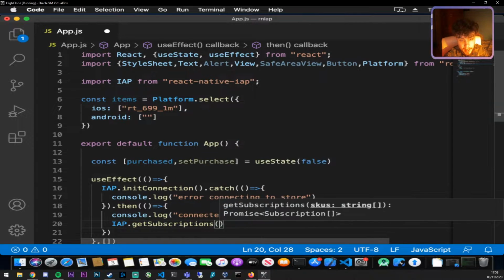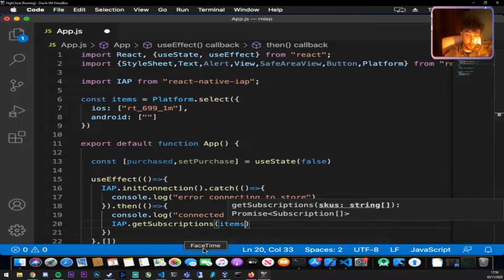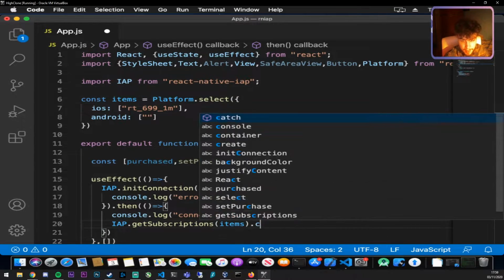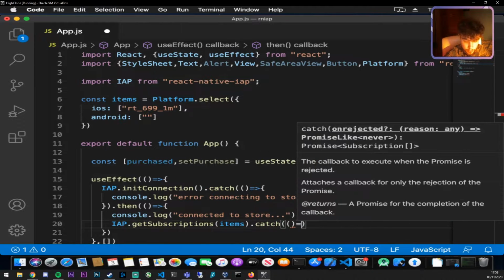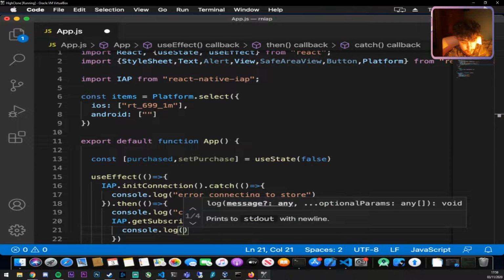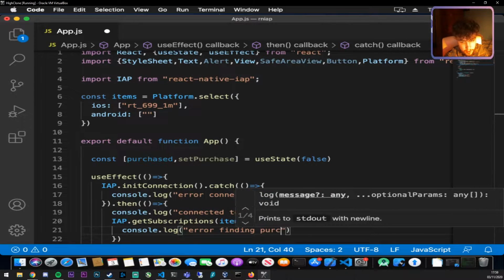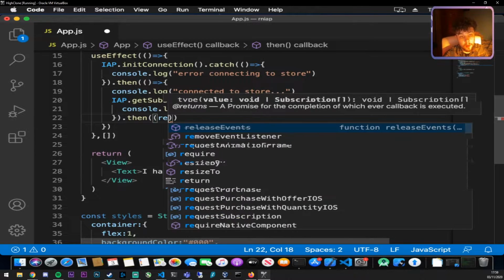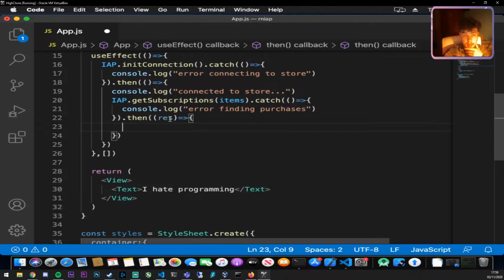This is going to take the items array that we've already initialized, so this array here. And again, I'm just going to do a .catch, and I'm going to do console.log error finding purchases, and then we'll do a .then. We'll have a res, and this res is going to contain all the details about all the different products that we have.